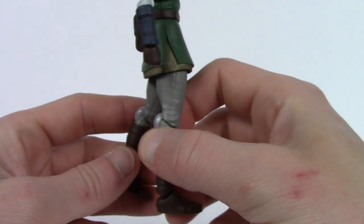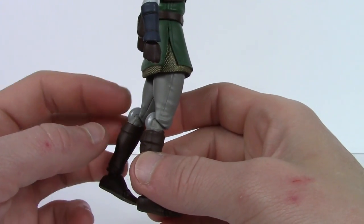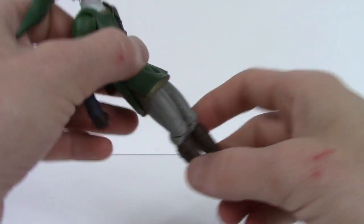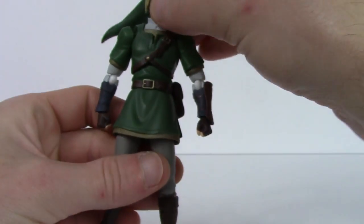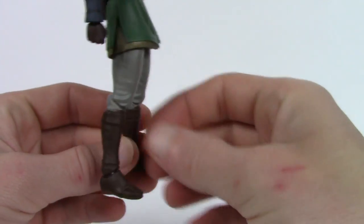One thing I hate about Figma figures is their knee joints. They look like wheels from rollerblades. Like, why do they stick out so far? Let's go rollerblading! Alright, but yeah, that's something I never really cared for about Figma figures, is how much their knee joints stick out.